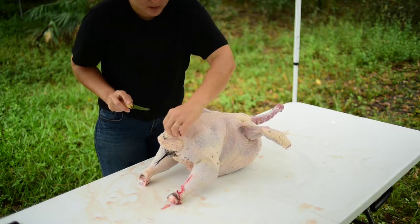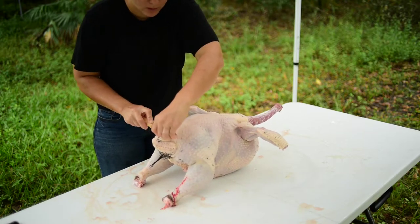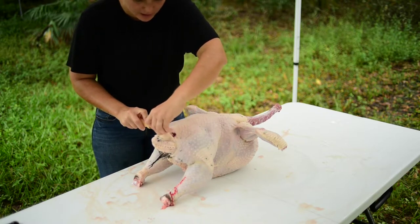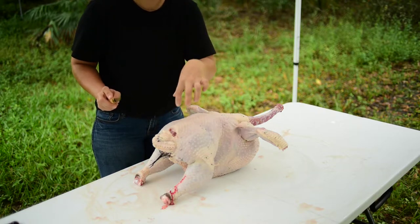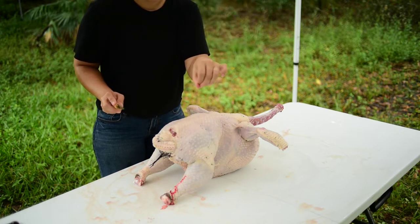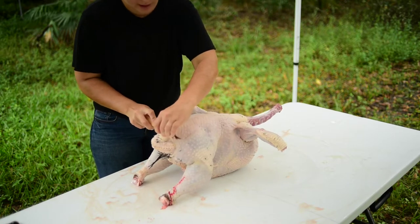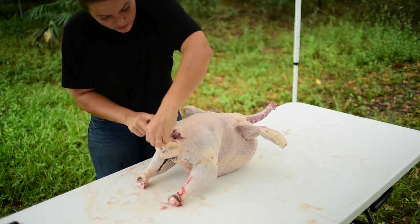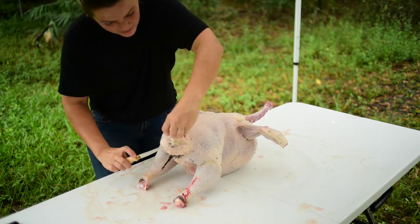Now, I can't see it all that well, but as I'm cutting through, I'm going to start to expose the cavity. You want to be careful cutting down into here, because once you get through the vertebrae, that's when you are into the cavity, and that is where the intestinal tract is. You do not want to cut that because that's where all of their waste is, for lack of a better word. There we go. Okay, all right. I just cut through the vertebrae, and I'm just going to gingerly cut down the sides.